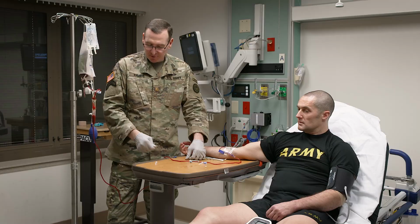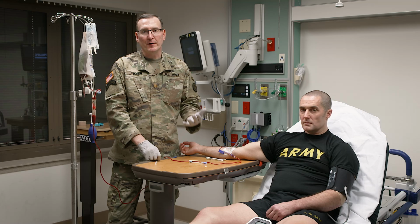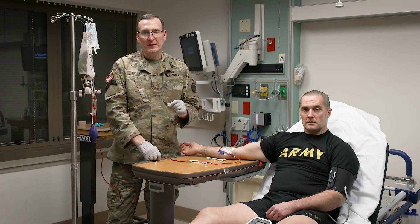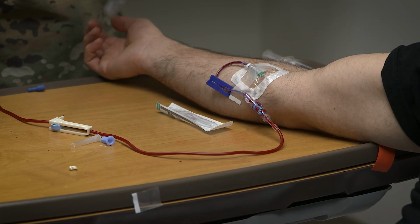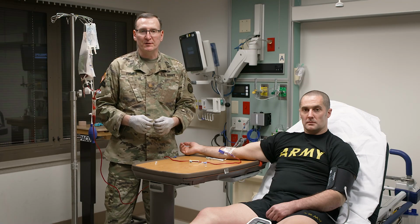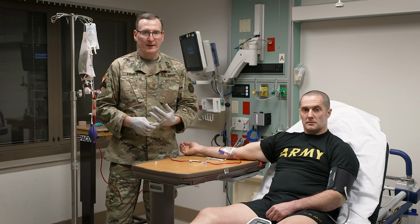Now, as my patient starts to receive the blood, I'm going to watch for a few different things. I worry about some transfusion reactions. The most common transfusion reaction you're going to find is the non-hemolytic febrile transfusion reaction. This is where your patient gets a slight rise in temperature, and this happens because I'm introducing foreign material into the patient. So that's a common thing for it to happen. It can be treated with just simply Tylenol.